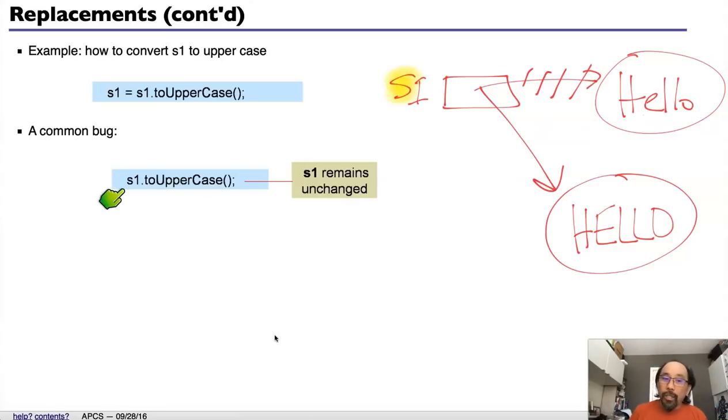Okay, so make sure you don't do this. This is a common mistake where you say, okay, I want S1 to turn into uppercase, and so you just type in your Java code S1.toUpperCase. It returns a value, but S1 does not change itself. And this is the line above that you probably wanted to do, but you mistakenly did not do it, and you'll get some behavior in Java that you did not expect. So this is a very, very common mistake.